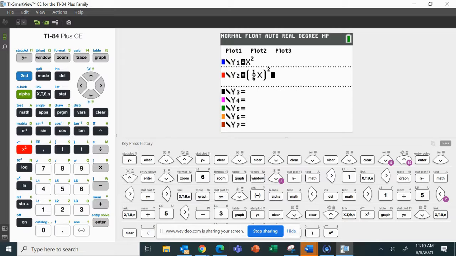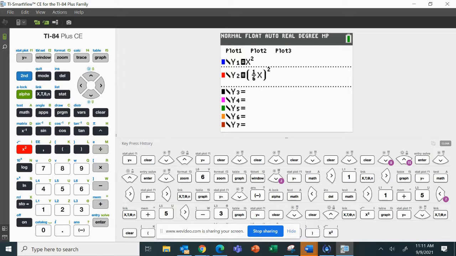Did it not work on somebody's calculator? So this software is not updated on your calculator.